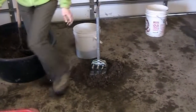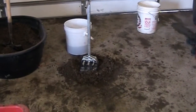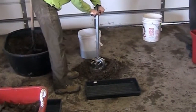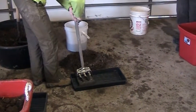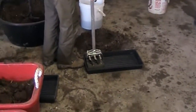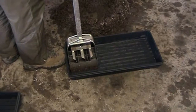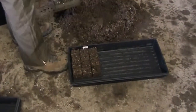And then I get a tray ready. Two trays. And then just lay it here. And it's good if you don't have any fall out, but it's not the end of the world if a couple fall out. Oh, and so then they should stick in there when you pull them. Okay. And then just kind of push down while you pull up, if that makes sense. And you have 12 blocks.